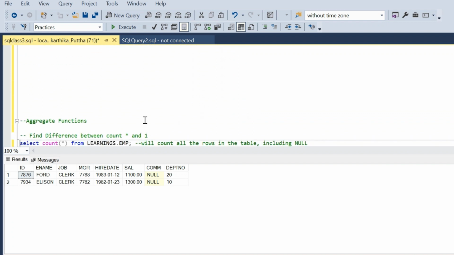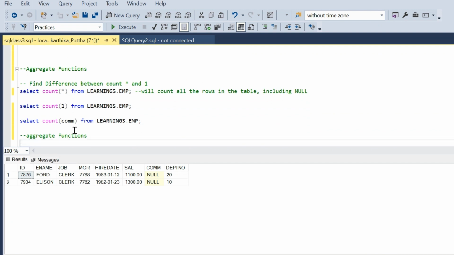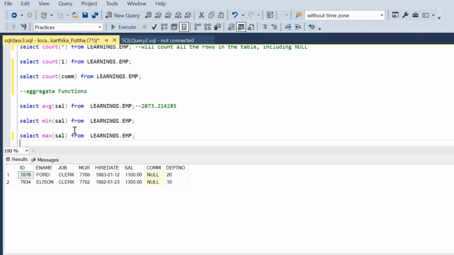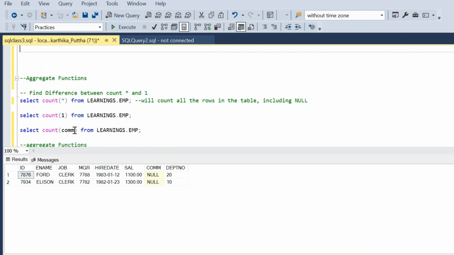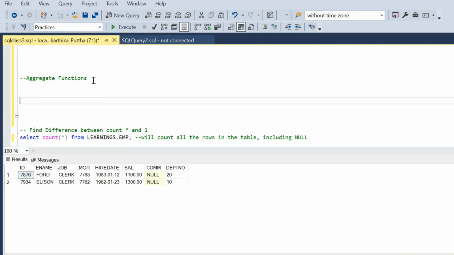Now we'll see the aggregate functions. Okay, what are the aggregate functions? These are easy only, like COUNT, SUM, MAX, MIN. These are the aggregate functions. We'll see the examples. Now we'll see COUNT. As you know, generally the count will give the count. Suppose you have 5 apples, count will give the count of how many apples are there. 5. The count will give the number of apples.